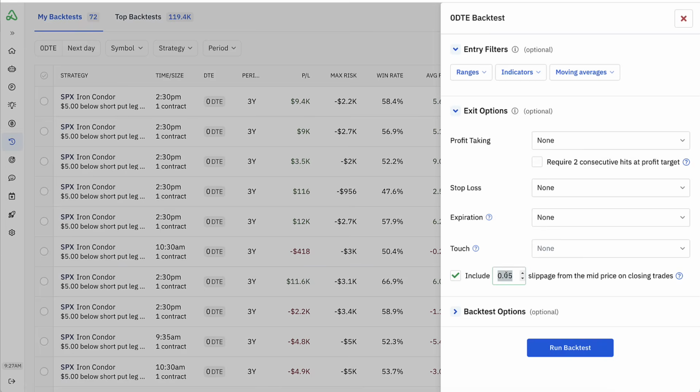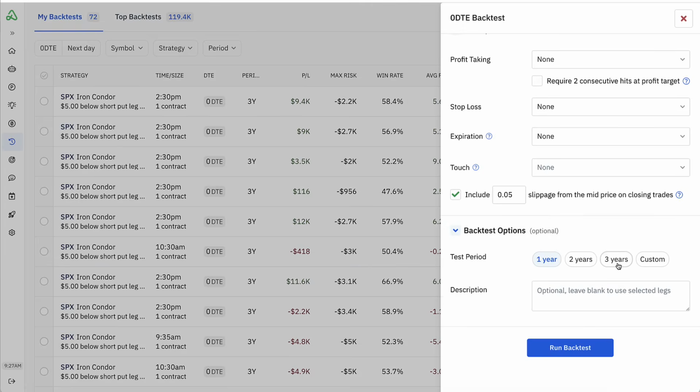And same thing here with exiting and slippage. Personally, I always include entry slippage and exit slippage as a base for everything. That way I know I've got some slippage included and I play around with that for different tests. But if you do nothing else on just a base run of a backtest, definitely include the slippage. And then finally, we can choose how long we want to run the backtest. We'll do 3 years here to get a lot of data. That way we have a lot of data to work from, and then we can run multiple variations.